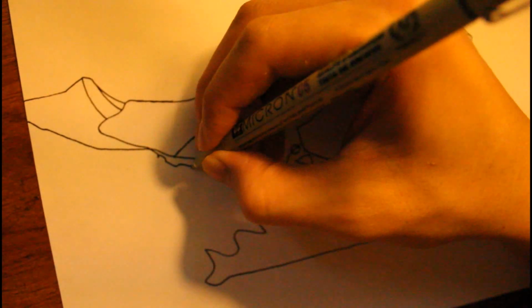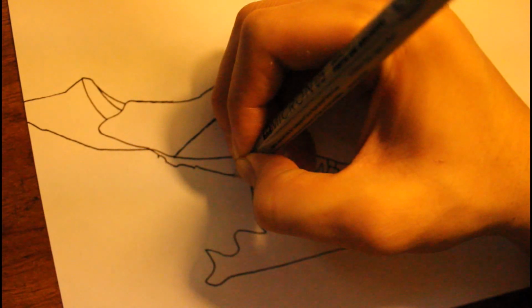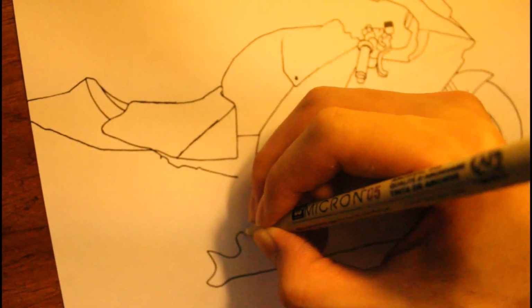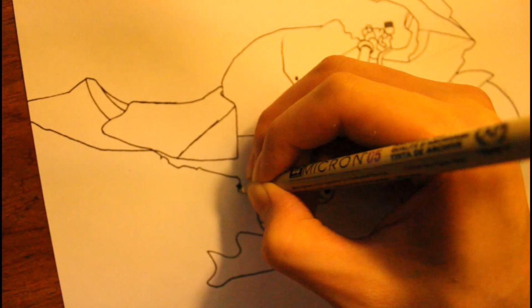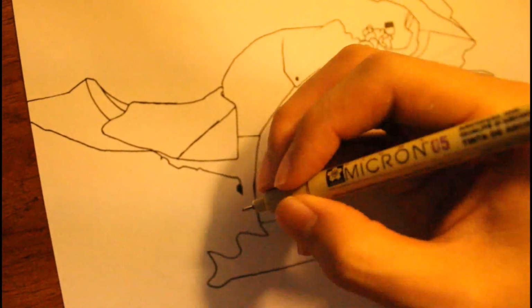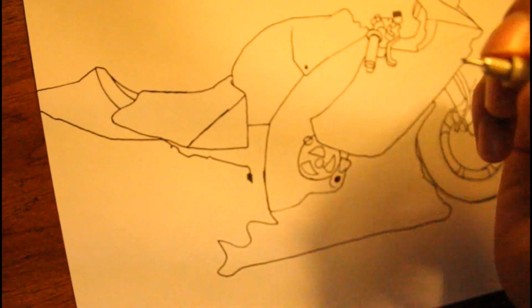All right, now let's work on this part. So it'll be a line down right there. Make sure those two lines don't connect. About right here, we're gonna draw it down. Then we're gonna draw a circle kind of shape right there. It's just coloring in like that, kind of like that little bead.